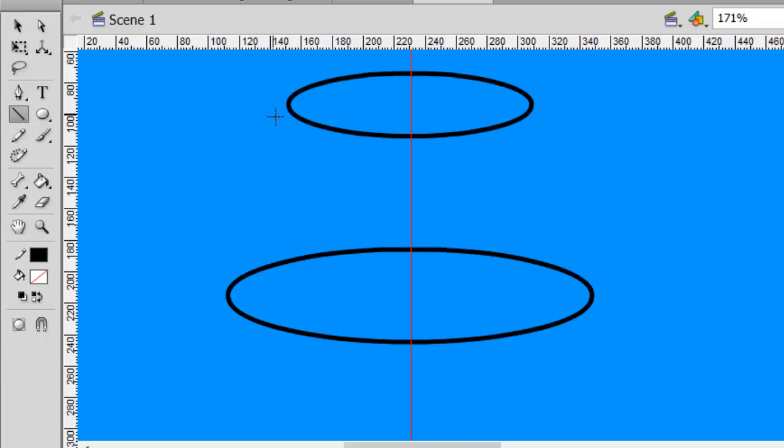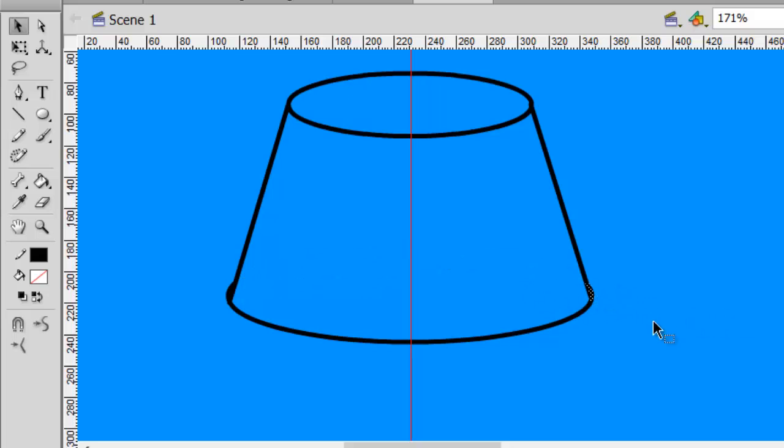Okay, so I'm going to take the line tool, and I'm going to hit the edge of the top oval. I'm going to come just a little bit inside of this bottom oval to make sure I'm intersecting the line. We do the same thing over here on the right hand side. And if in doubt, you can always extend a little bit past and then delete those segments. So I can come back in here, delete this segment. I'm going to be able to select this arc behind and get rid of it. And I got a little extra piece coming down here, a little piece coming down here. I'm going to get rid of those. So there's my lampshade.